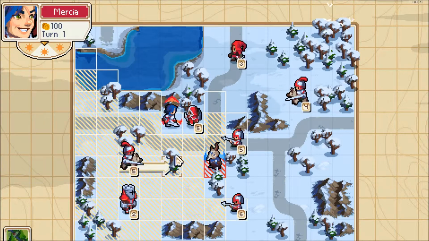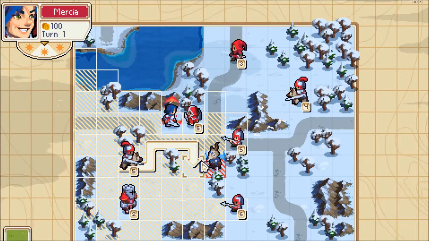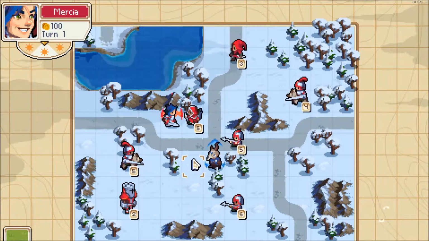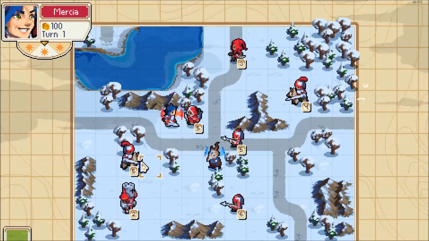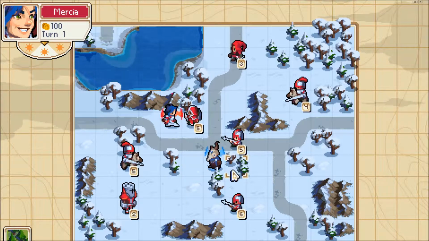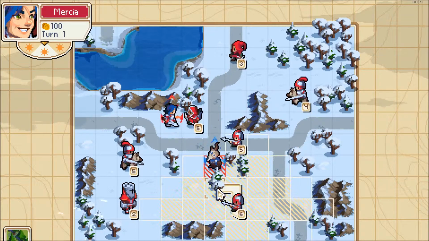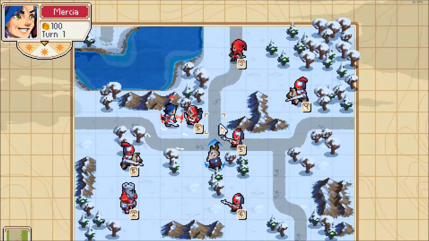It'd be great if we could have this knight attack too, but he can only attack from one of these spots. And he wouldn't do as much damage as this knight, so we don't want him here. And he wouldn't do as much damage as the giant, so we don't want him here. So he's kind of not in a good position. And then, yeah, pikemen in whichever tree the mage doesn't attack from. And then this guy will attack.